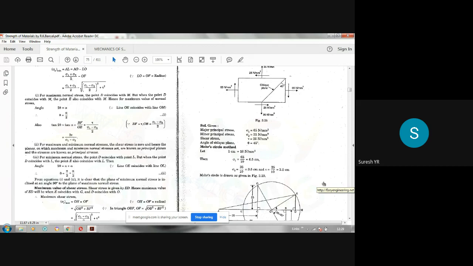So practice all the problems. Today I had explained 2 problems using Mohr circle. This is what I wanted to explain to you today. One more assignment I am going to give you on this last module, deflections, columns and Mohr circle, so you complete that also. I think the 4th assignment I have asked you to solve the problems of the second test, because you have not done well in the second test. A lot of mistakes you have done. I want you to practice, do the same problems and submit the assignment.